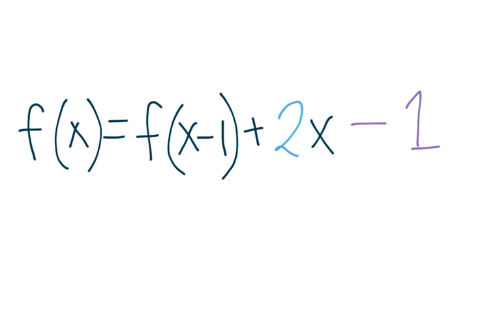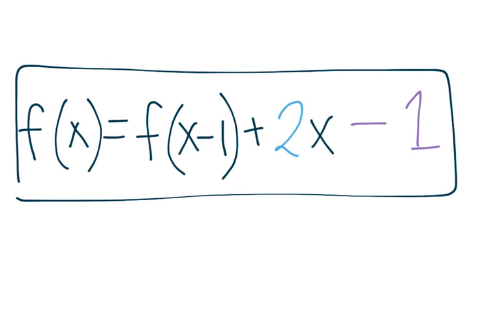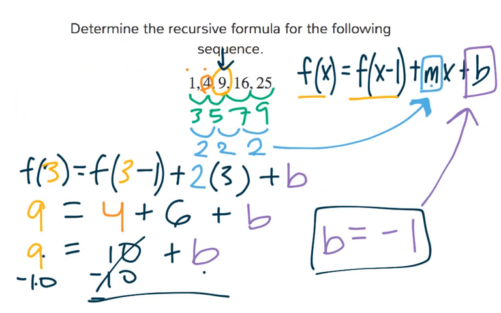That is going to be how we get from any term. Any x term, we use the previous x term, we multiply whatever the term number is by 2, subtract 1, and that is how we're going to find any term in this sequence. That is our recursive formula.